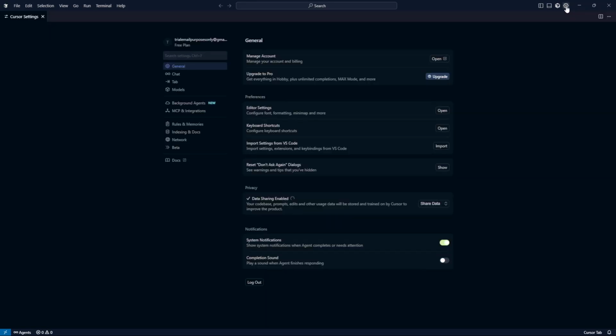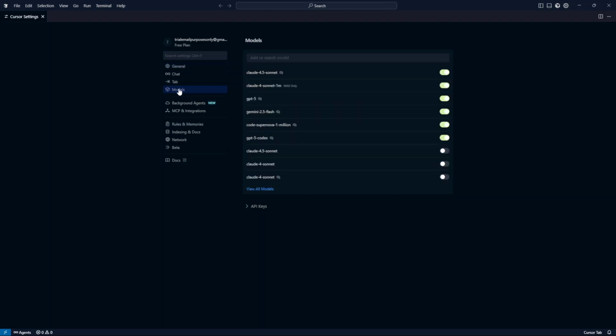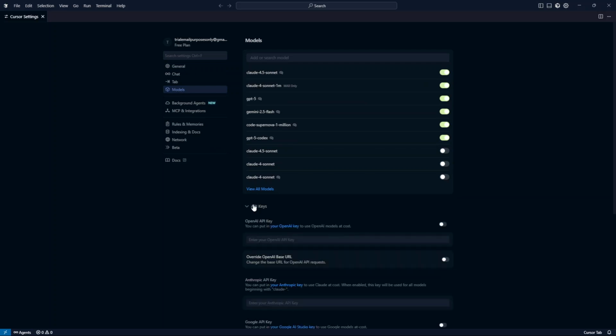It's your gateway to all the configuration options available in Cursor AI, allowing you to tailor the app to better suit your needs. Inside the settings menu, you're going to focus on the models section. This is where you'll find all options related to managing different AI models you might be using. Click on models, and then you'll see an option labeled API keys. Clicking on this will take you to the section where you can manage all your API keys. It's an essential hub for connecting various services.